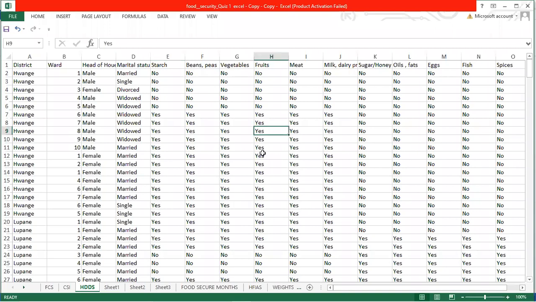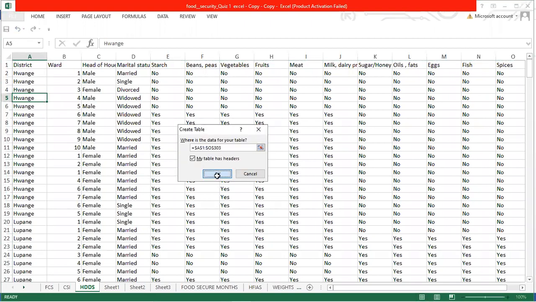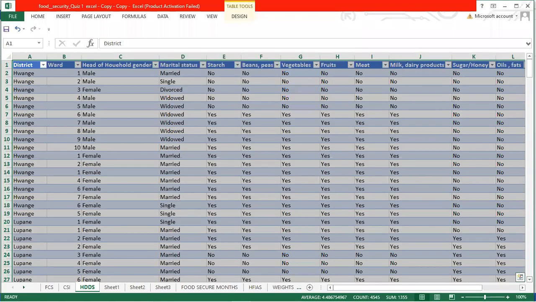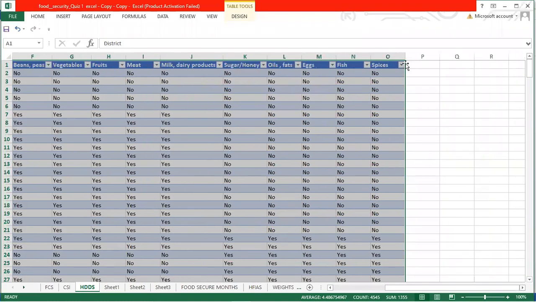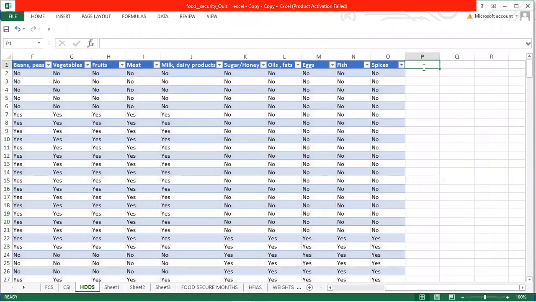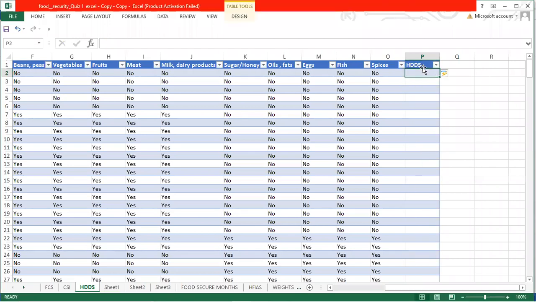HDDS, first step, Control T. We format it as a table. Then we write HDDS is equal to COUNTIF. As you can see, it gives you a predictor, you choose the range, then a comma, then you use the criteria for counting.